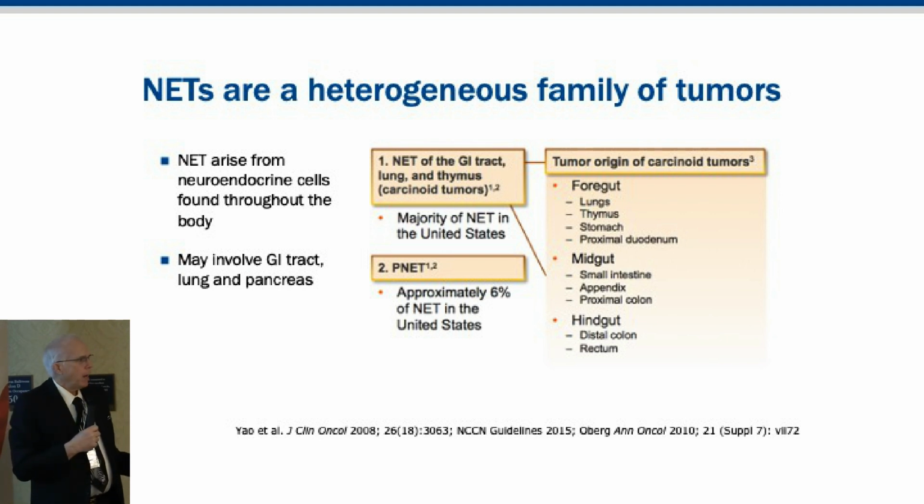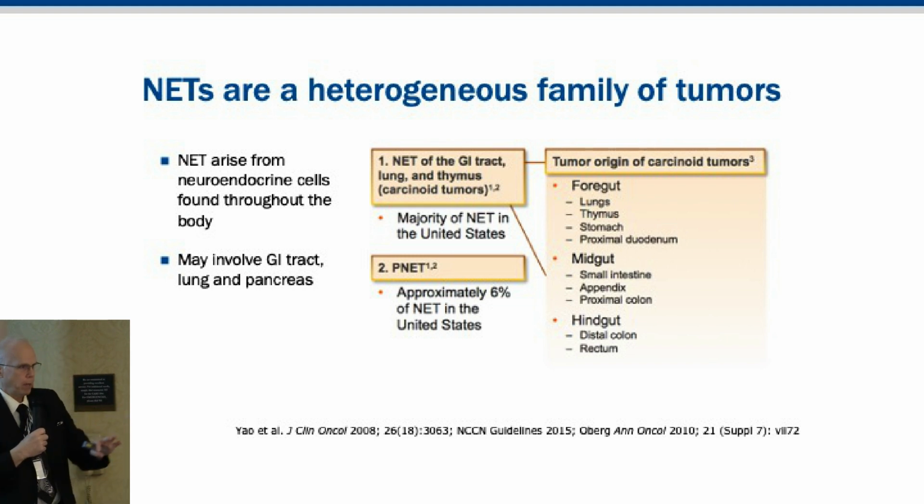Sometimes it's difficult to do that. Sometimes the primary is occult. Sometimes we never find the primary. We do have molecular testing, the genes, the fingerprint of the tumor that tells us where it comes from. So we have a test that we can run on the tissue, on the biopsy, to look at that fingerprint, and for neuroendocrine tumors, it gets it right about 95% of the time. So we can know the primary even if we don't see it on a scan.